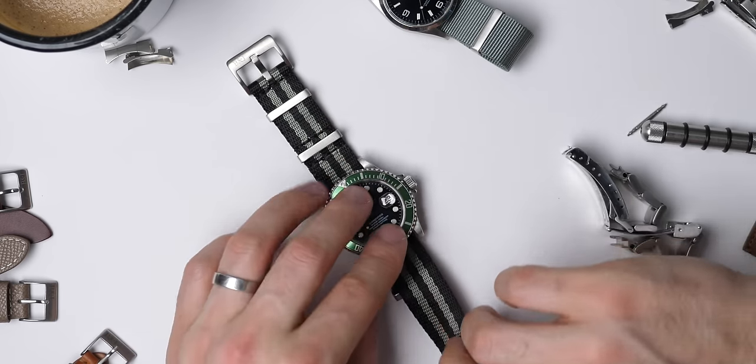To put a Rolex bracelet back on, it doesn't really matter what era of bracelet you have — they all operate in exactly the same way. Bracelets with hollow end links are a little more tricky. If you have multiple old watches, end links can be different — for example, the one on the left is a 556D and the one on the right is a 501B. I always start with the Rolex crown in the right orientation. Feed the spring bar through the hollow end link, and because I have the Rolex crown on the bracelet in the right orientation, that just needs to match the Rolex crown on the dial.